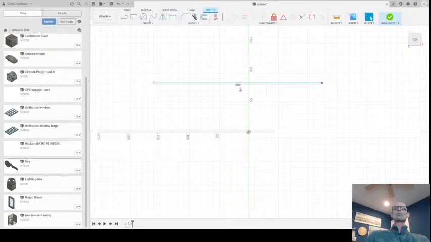Same thing goes with vertical. It's just instead of on the x-axis, it's on the y-axis. So I can set that kind of a line up, and this vertical line is now constrained. You can see the constraint is indicated by this small icon. This here indicates a horizontal constraint. This here indicates a vertical constraint.